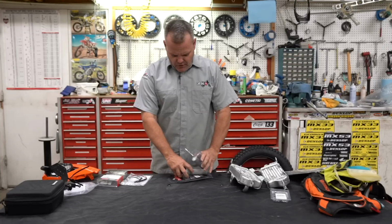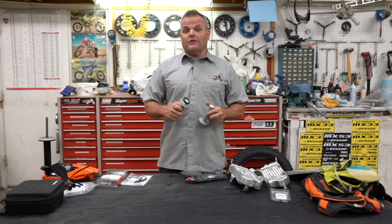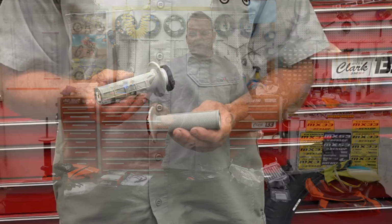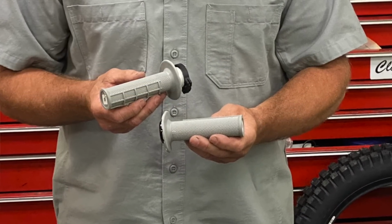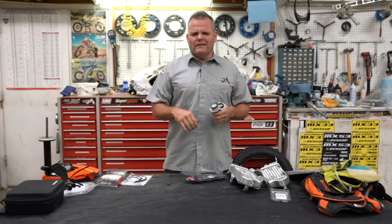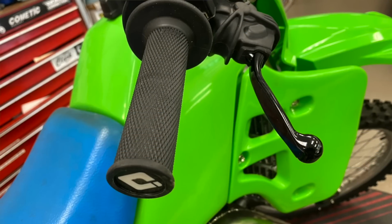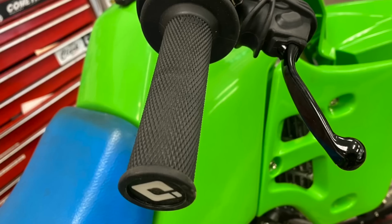Really cool piece. Okay, so for years I've been gluing on grips, and I've said I didn't like lock-on grips because they were too thick. One of the things, I've been riding a lot more KTMs over the last few years, and they come stock with ODI clamp-on grips. After riding them for a while, I'm like, these aren't bad. At first I was cutting them off and putting on the grips I like. In my head I'm like, I only like these grips. And my buddy Don's like, I only like these grips. Everybody likes their grips, right?